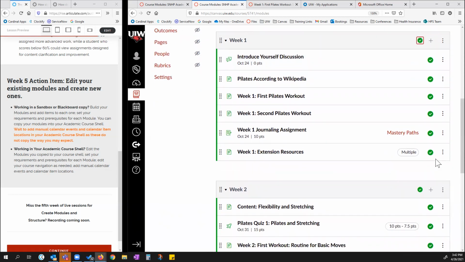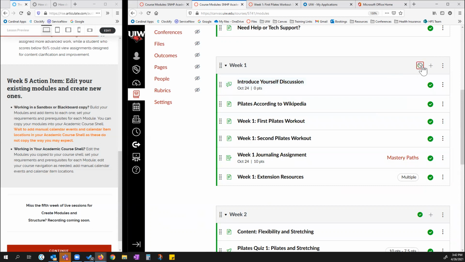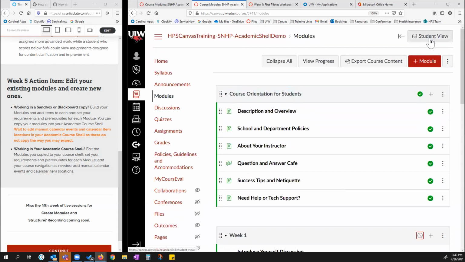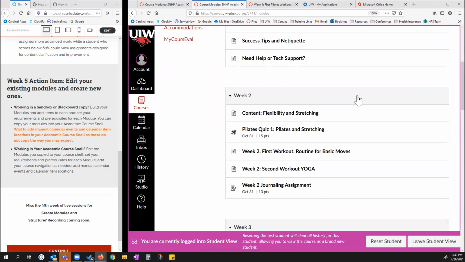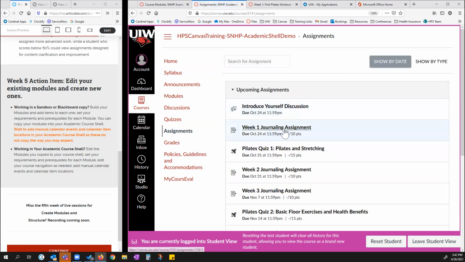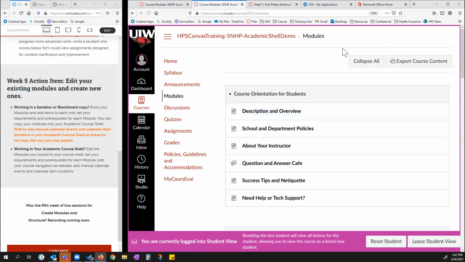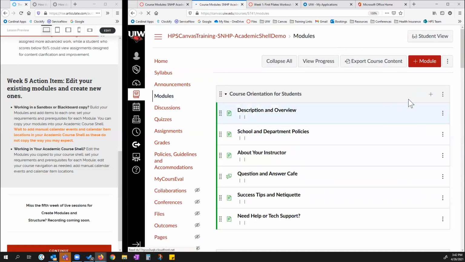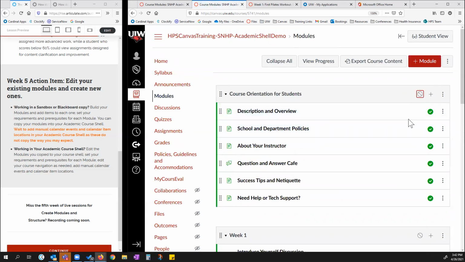So from a view perspective, the students wouldn't see week 1, but they'd see all the content? How does that work? Actually, I don't think so. See, it just doesn't show them week 1 exists. Even though the stuff is in there, if I come over here and go to the assignments, that assignment was in module 1, and so it's here on the assignments page. It's not going to be in the modules though. So the box is going to be hidden if this gray header part is unpublished, but the stuff still exists where it belongs. And if I don't want them to be able to get to it, this would not be the control I'm looking for. It would be the actual individual item. Make sure you turn that off. Okay. That's pretty important to know.